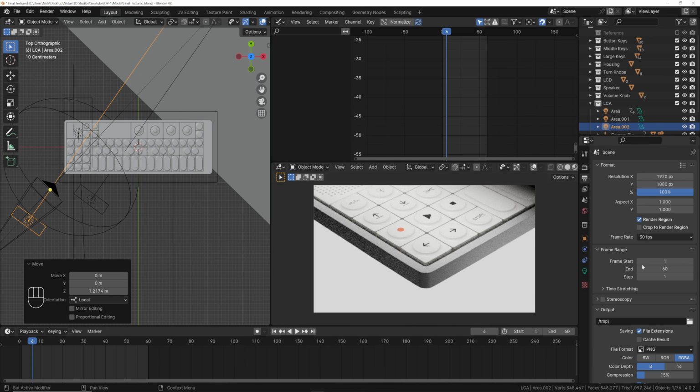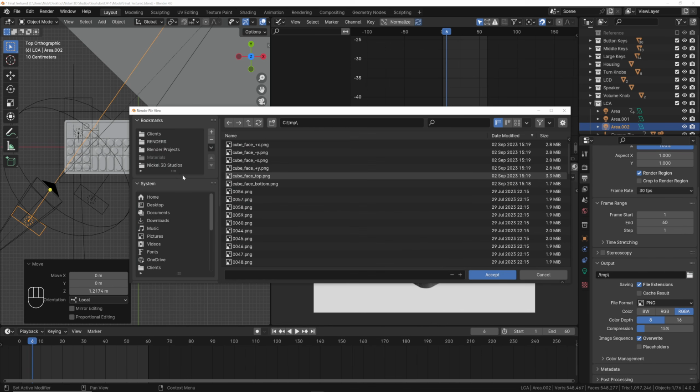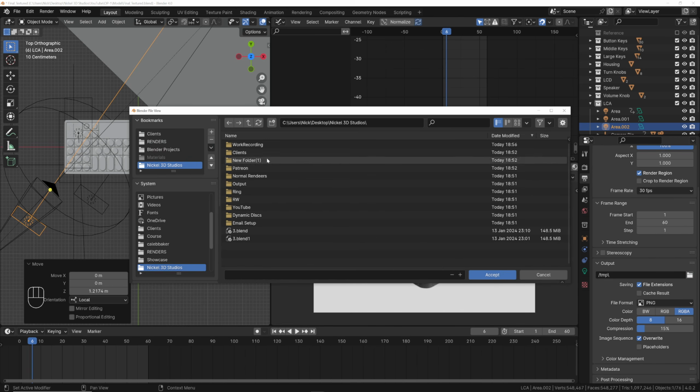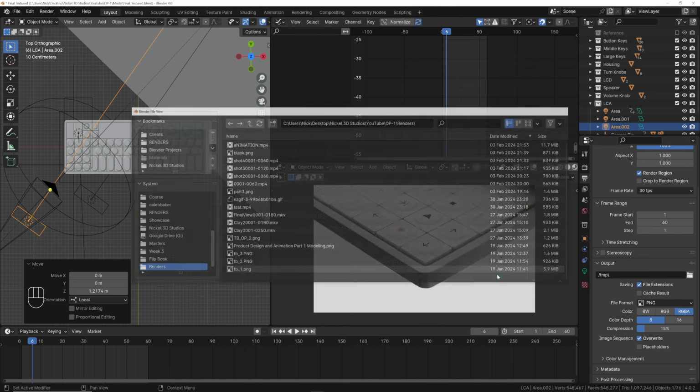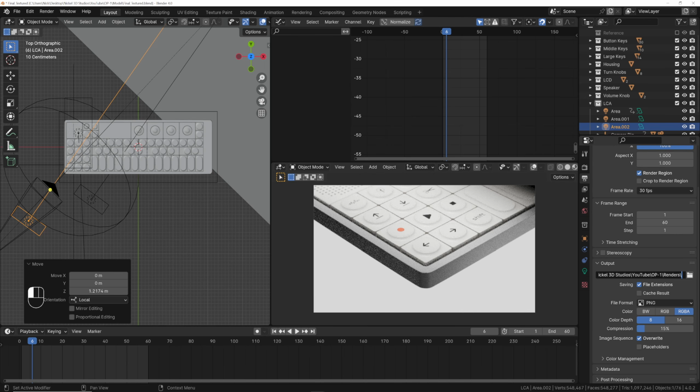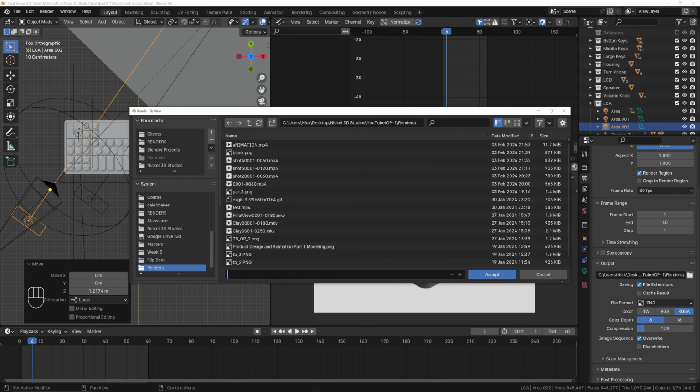So on your output settings, click output and then select the folder that you want to use. So I have this folder. We'll go to YouTube, this renders. Let's just say we're going to save it here. Also, it's good to save a name so you can know what it is. So go here and go shot 1 tutorial.